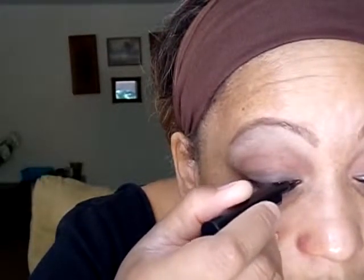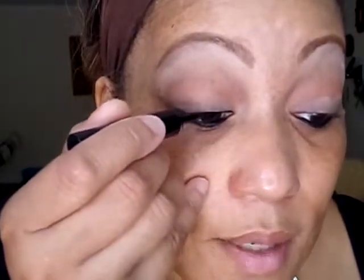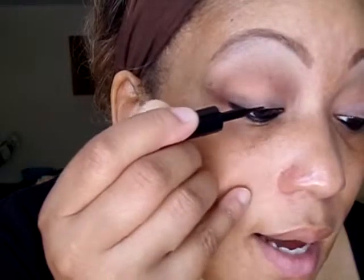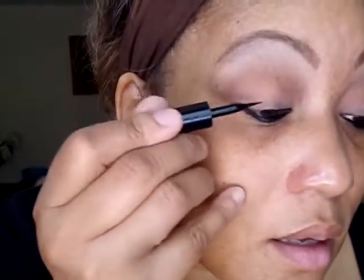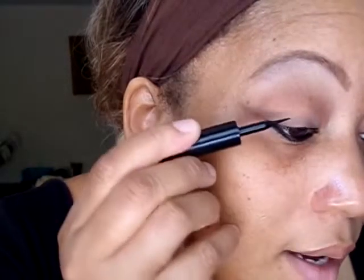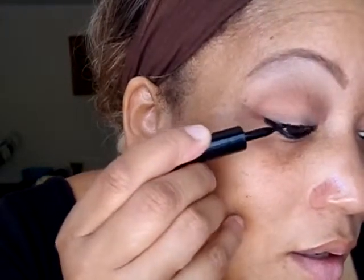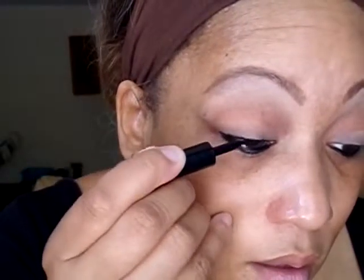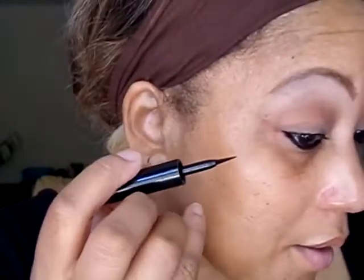And you guys, I've just been loving this liner here. I love it because it's so simple to create a thin line on my lash line. I just love it. And it's easy to do a wing liner. I find this eyeliner to be very helpful for me. So, yeah.